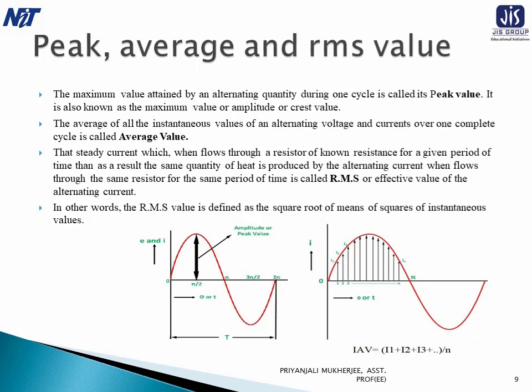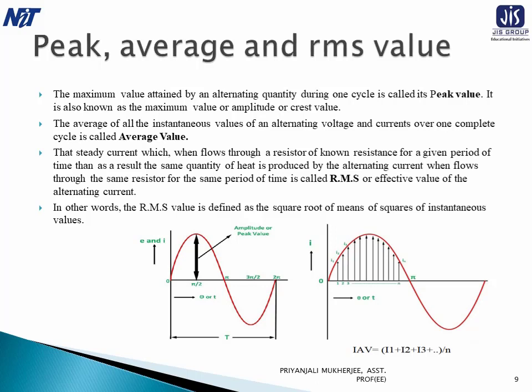The average value is nothing but, if we consider n number of values, then I1, I2, I3 up to In, the summation of I1, I2, I3 up to In divided by total n. N is the length of base over one alternation, and I1, I2 and so on sum to the area of the one alternation. In this way we can find out the average value of a sinusoidal wave.